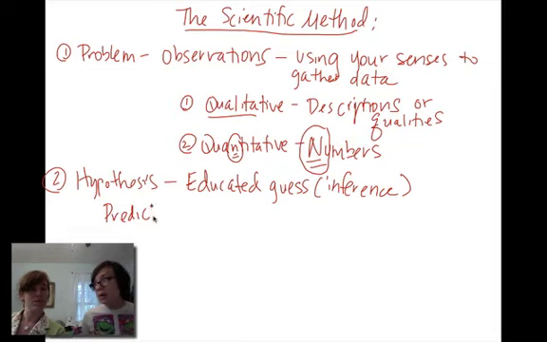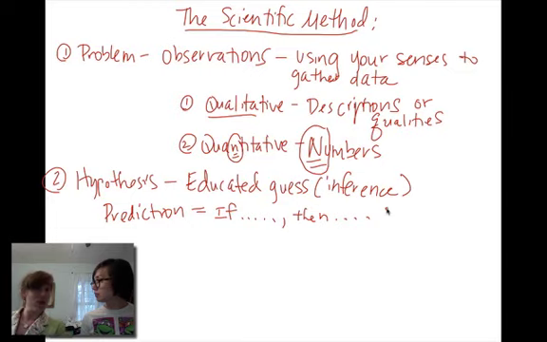Yeah, so it's kind of a cause and effect statement. Now, in order for that cause and effect statement to be perfect in the scientific world, we need it to be set up in a very specific way. So there's a formula for writing a prediction. Right. So we always start our predictions out with if. So if this one thing happens, and we'll come back to tell you what you put into that spot later, but if this thing happens, then this other thing is going to happen as a result. So see, we have that cause and effect. So if is the cause, and then is the effect.